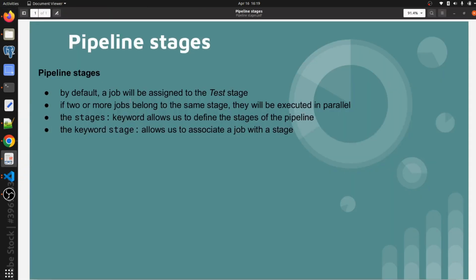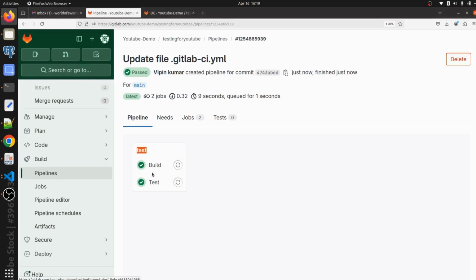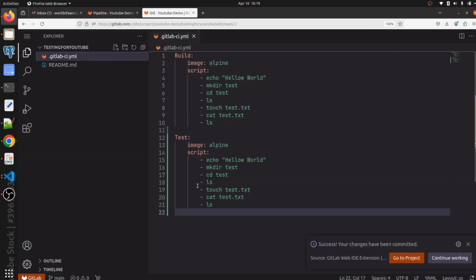And another key point was, if two or more jobs belong to the same stage, they will be executed in parallel, right? The same thing we can see here, it's getting executed in parallel. First build is getting executed, then test is getting executed, as we have defined the pipeline here.